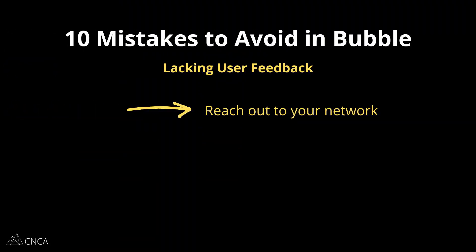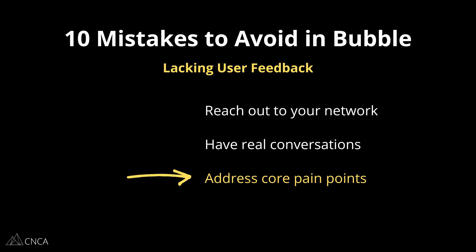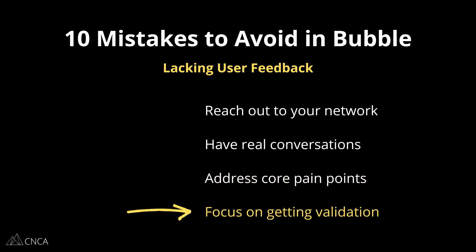The next mistake you might be making is lacking user feedback. Building an app in isolation without gathering any feedback from users could result in building a product that never meets user needs. Involve potential users early on so you can gather feedback and make strategic, valuable improvements as you go. If possible, reach out to people in your personal network who would benefit from this app. Have real conversations with them and make sure you're addressing true pain points. Prioritize feedback that supports relieving those pain points versus adding fluff functionality. Stick to your core goals, but make sure you're getting validation from a relevant test group to confirm you're moving in the right direction.